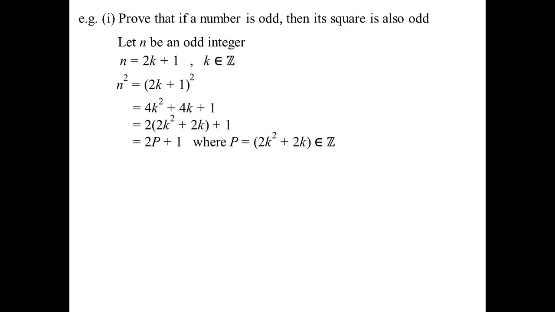Expand that out. I'm trying to show this to be in the format of an odd number, which I've defined as 2K plus 1, or 2 times an integer plus 1. So I rewrite that expansion as 2 times (2K² + 2K) plus 1. Now, 2K² + 2K — is that an integer? If you square an integer you get an integer, 2 times that is an integer, add 2 times it — yes, that will always be an integer. So this is 2 times an integer, which I'll call capital P. So it is 2P plus 1, where P is this expression and I know that is an integer.